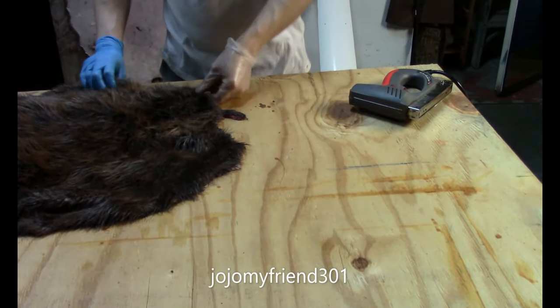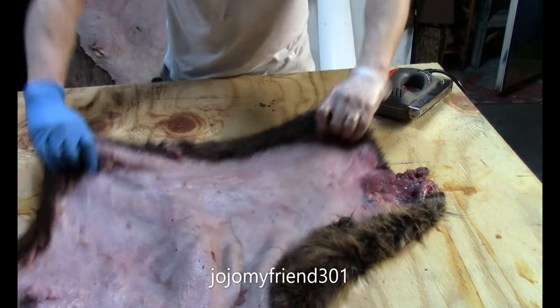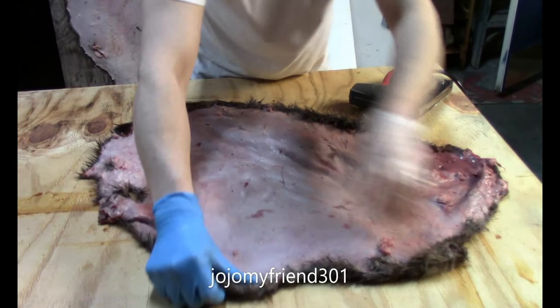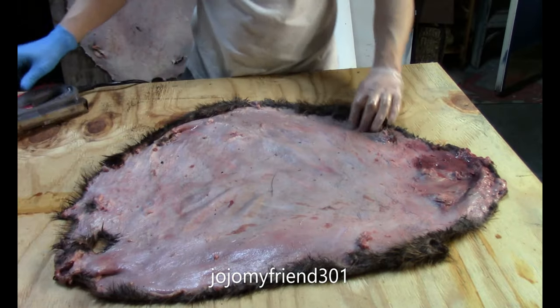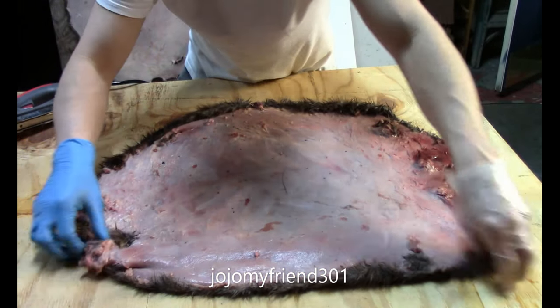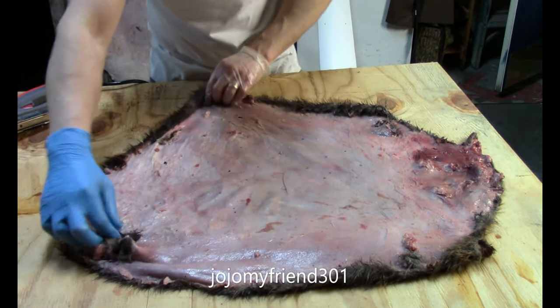All right, you guys, let's put this beaver on the board. I've already used up my other measuring board with the previous beaver, so I just gotta use a piece of plywood here.